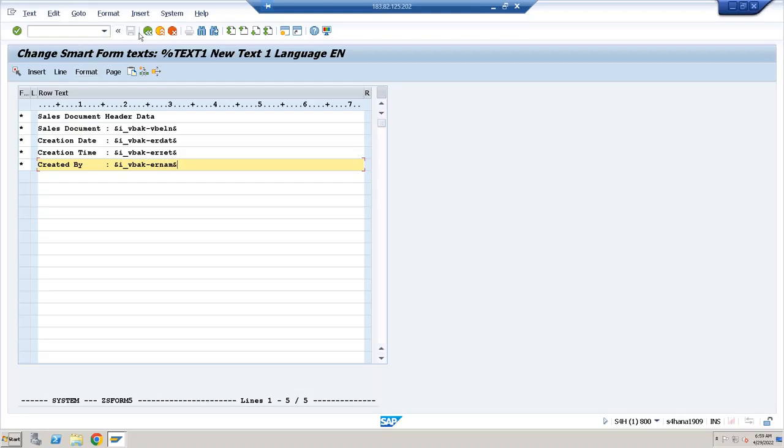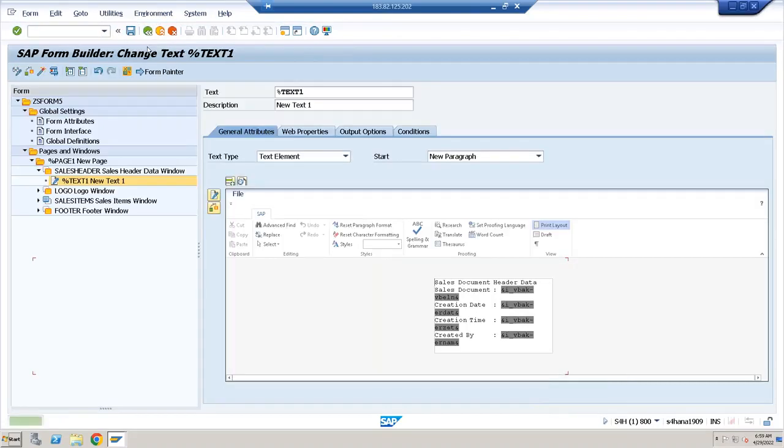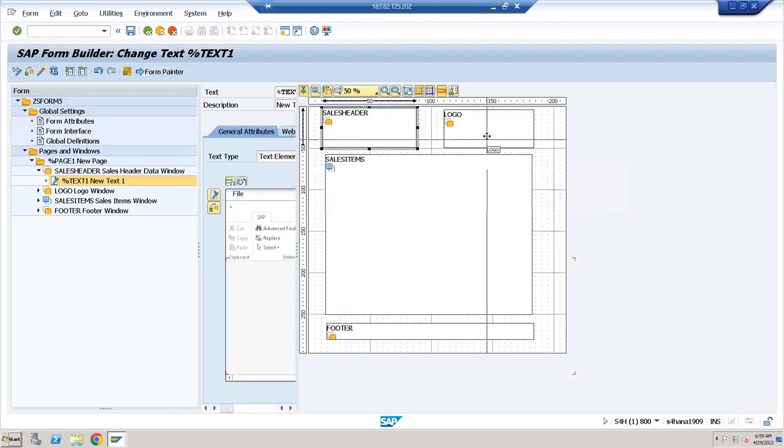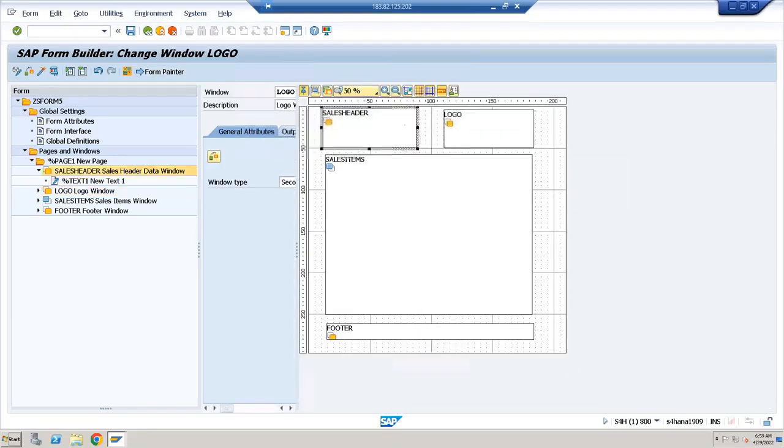So this is my header data which is displayed in the first window, that is the secondary window. This is the date. If the window size is not sufficient, I'll just go to Form Painter and increase the size.